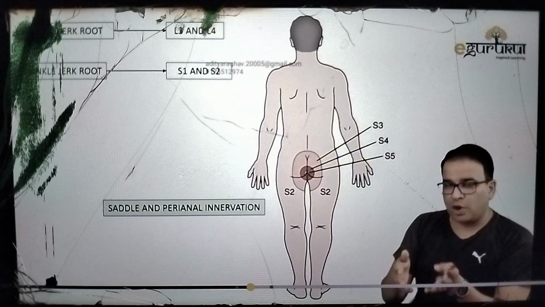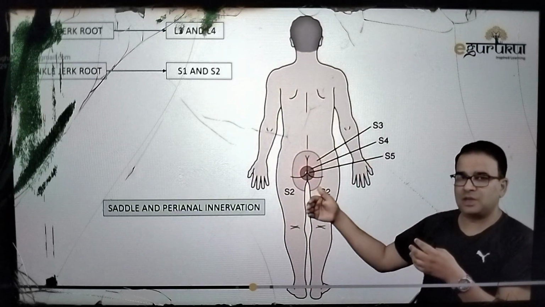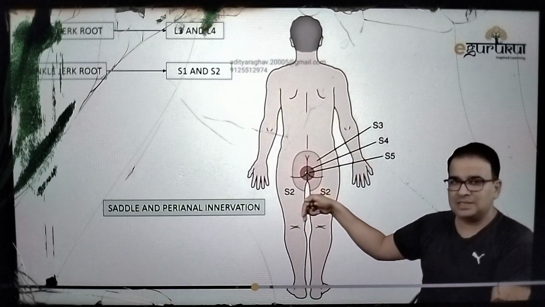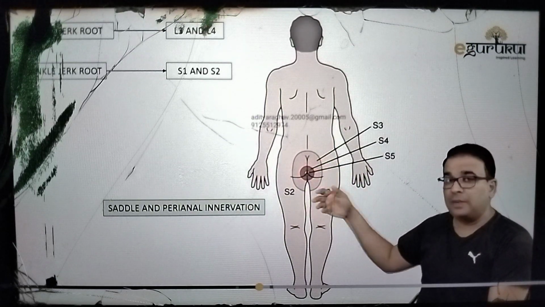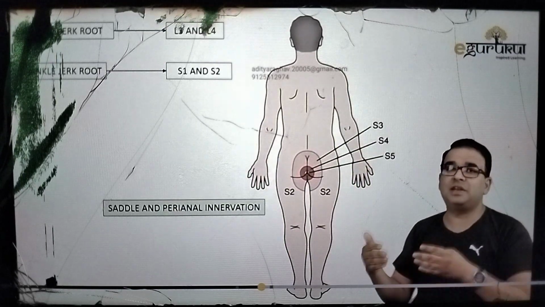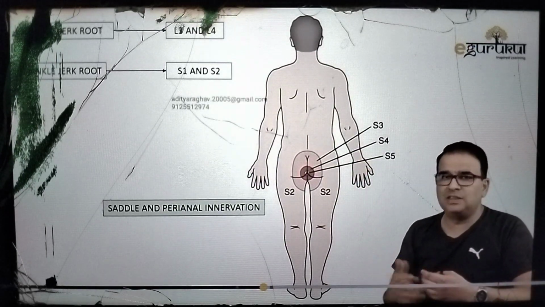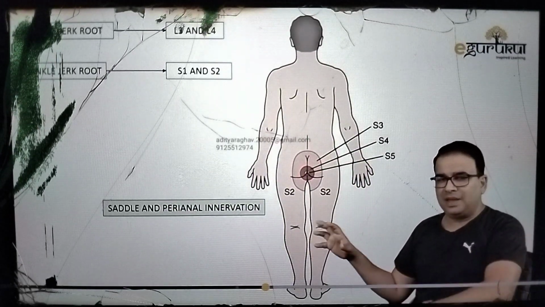But in case of the cauda equina syndrome, obviously more nerves are involved. So lower lumbar nerves are also involved in that region, and that's why the sensory loss will be seen along with the perianal region. You will see it along the medial aspect of the thigh, and because of the higher lumbar nerve involvement, it can also be seen extending to the pubic region, to the glans and the clitoris as well. You may see the numbness in that region as well. So saddle or perianal anesthesia will be seen in both cases.